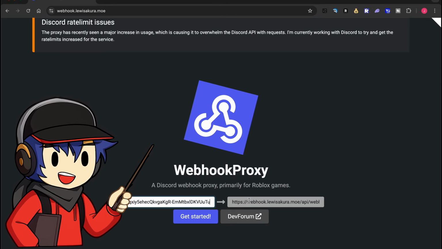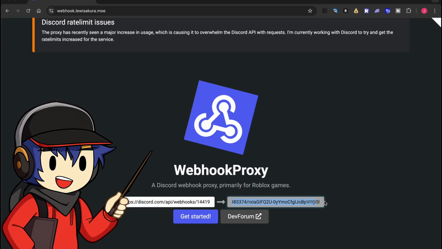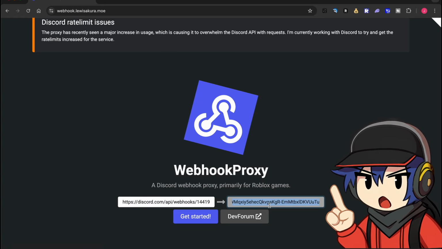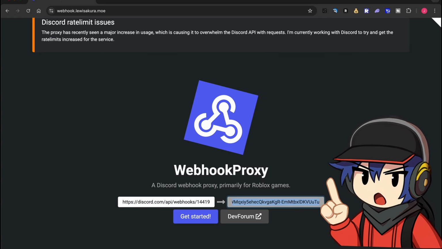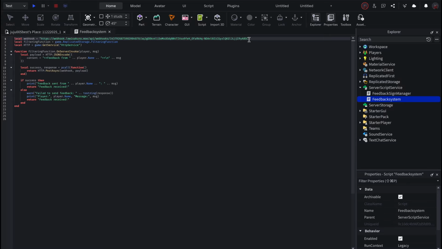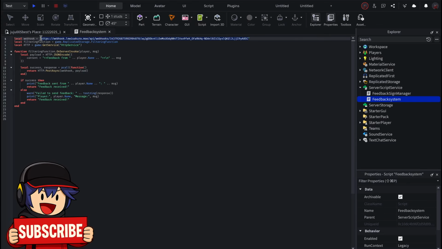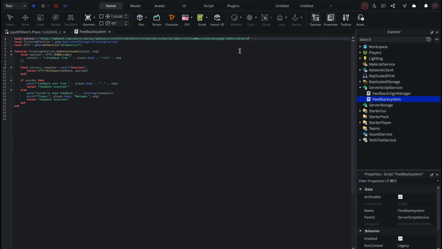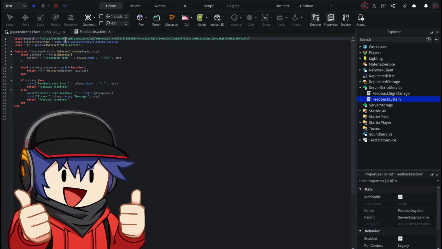And then you have a link here which you are going to copy. This is very important because this is the link you will use in the script. So now back on Roblox, what you want to do is just completely replace this URL, right? So here we go. And now this should be all for the settings.